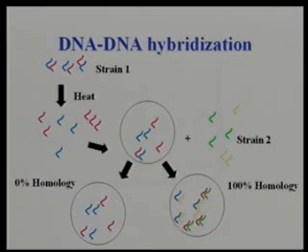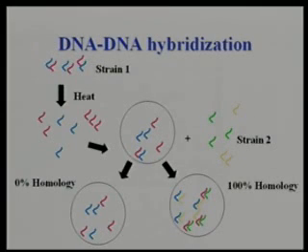Now, we all know that the two strands of DNA recognize each other. If the DNA is very different, then basically one strand of DNA will not recognize the other strand of DNA. If they're very similar, they will bind very strongly. So in the two extreme scenarios, if there's essentially no homology, none of the DNA from this strain would stick to the membrane. That would be 0% homology. In the other case, if essentially all of it stuck, that will be defined as 100% homology. And these are definitions. It doesn't mean anything beyond that. Just these are the two extremes you can get.